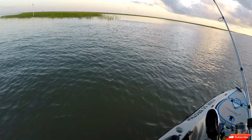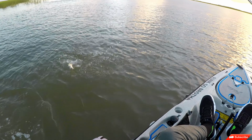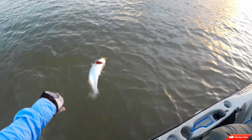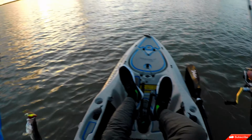So when you get these smaller ones, you gotta pull them out of the air. You catch them as soon as possible, for the simple fact that you don't want to scare any of the bigger ones. Come on, man. What are you doing? He is jumping good. He is an acrobat.